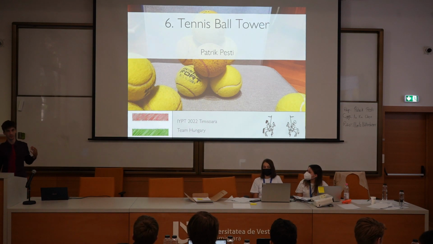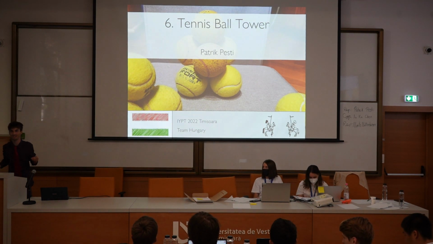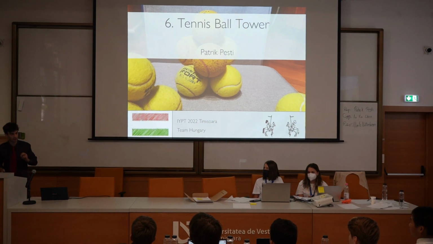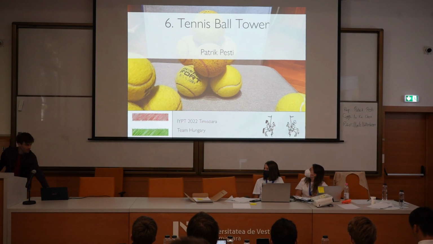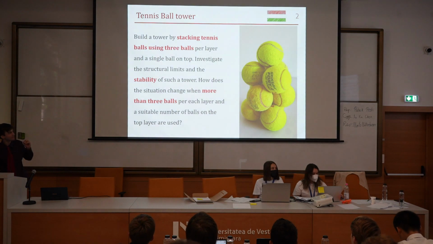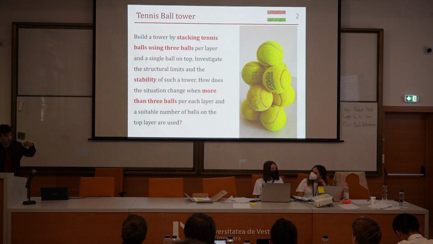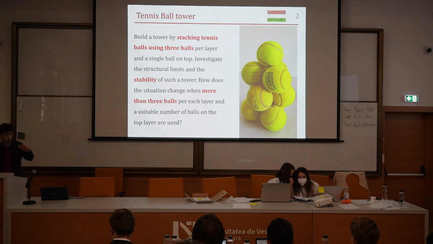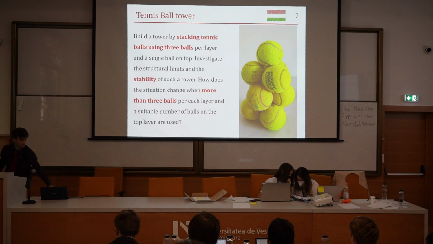Hello, my name is Patrick Pesci, and I welcome you to my presentation about this year's 6th IYPT problem called Tennis Ball Towers. This problem requires us to build a tower by stacking 20 tennis balls, 3 per layer and 1 on top, and investigate the structural properties and limits of such a tower. Also, it asks us to look at what happens if more than 3 balls per layer are used.